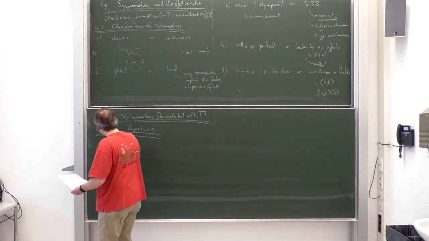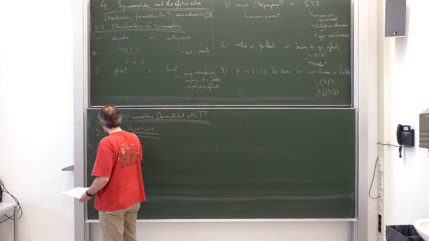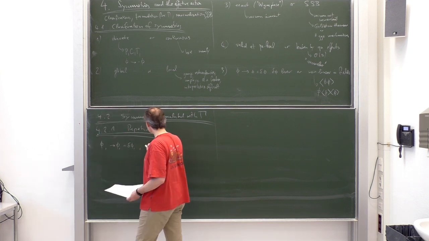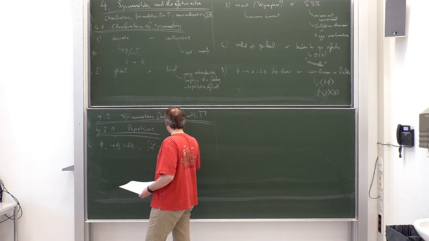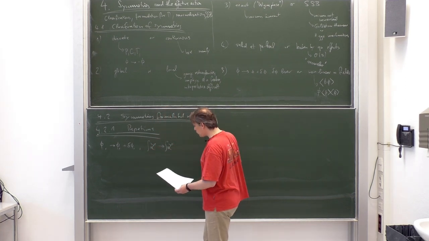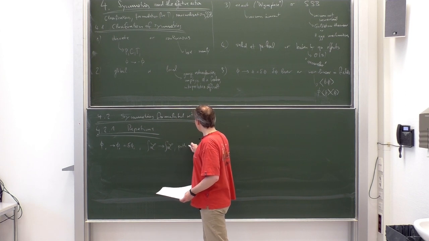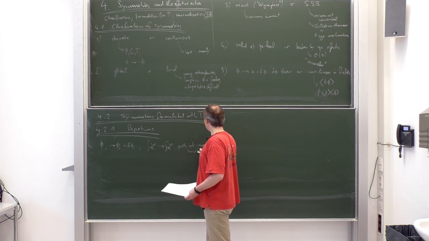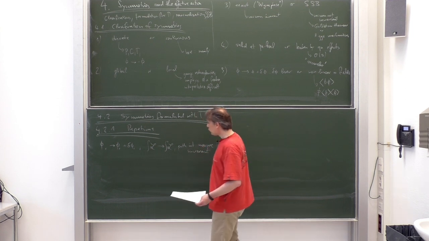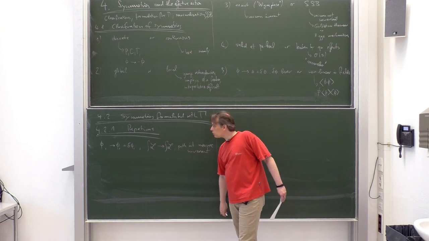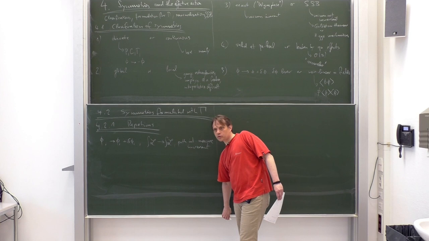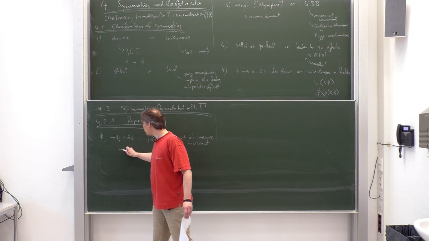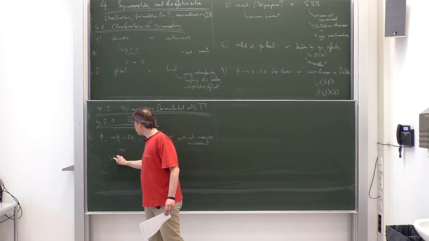Okay, so two small repetitions. So let's look at some field transformations. Phi I goes to phi I plus delta phi I. The action should stay invariant under that transformation, and let us assume that the path integral measure is invariant. We have already seen this condition, and under that condition in the section on path integrals we derived some consequences, namely we derived the validity of so-called Slavnov-Taylor identities.